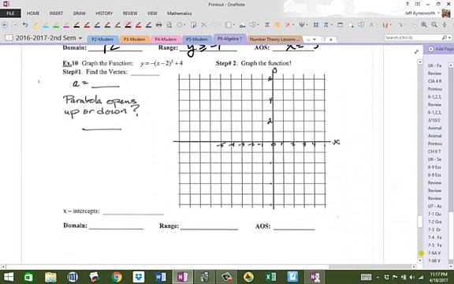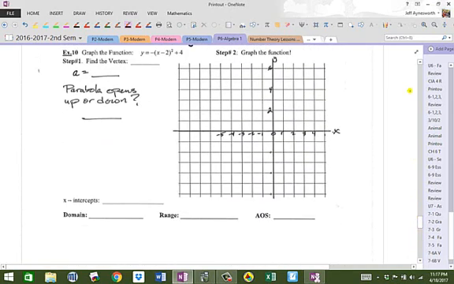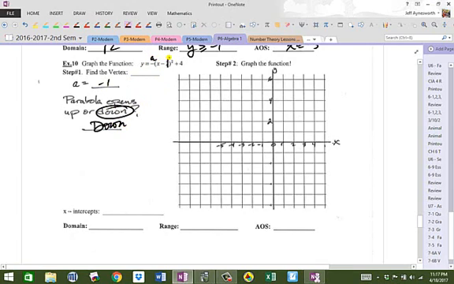Okay, now this one, what did I change it to? I think I changed it to, I totally forgot. So let's see here. I'm going to change this to, nope, change it to 1 here. I'm going to change this one to 1. So on this one here, a is -1, so it opens down. Okay, there's a right there. a is -1. Vertex is at 1, 4, so 1 comma 4.